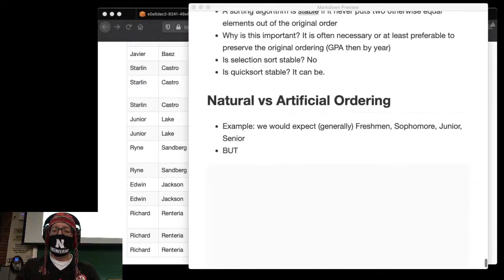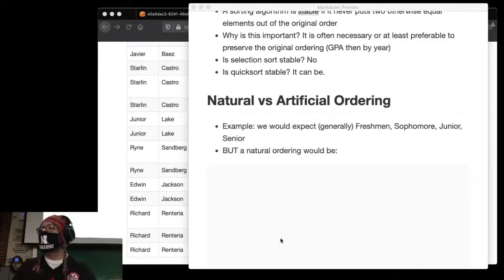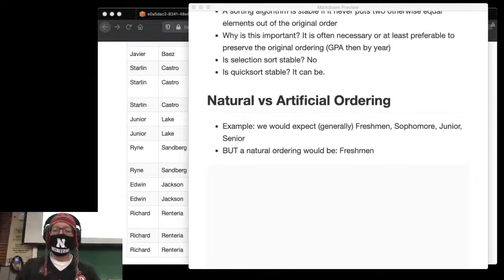But what would a natural ordering be? If I just treated these as strings, that's the natural ordering, a lexicographic ordering. Which one would come first? Freshman, still. Then what? Then junior, weird. Then what? Senior, then sophomore.